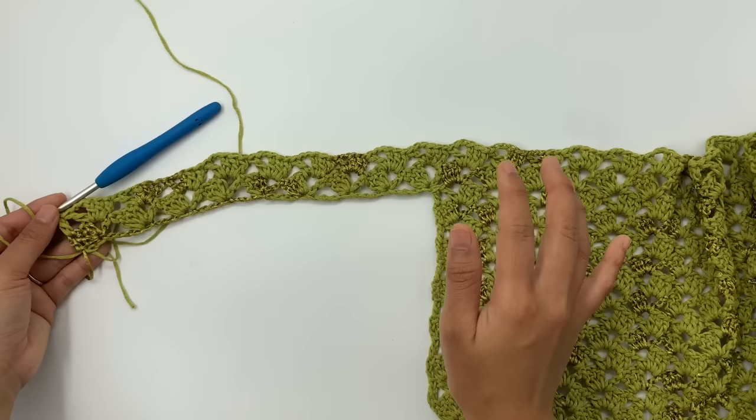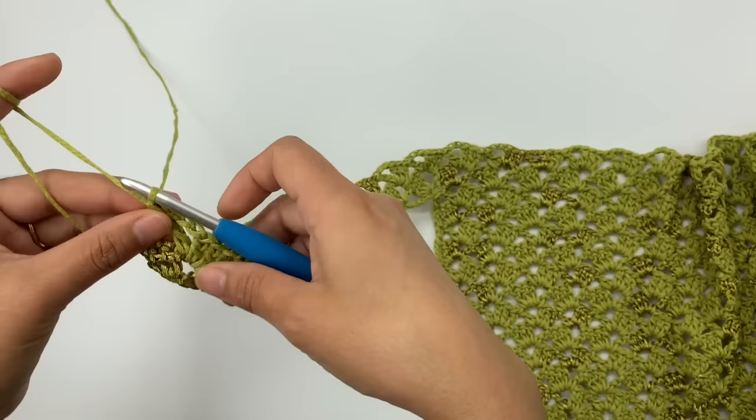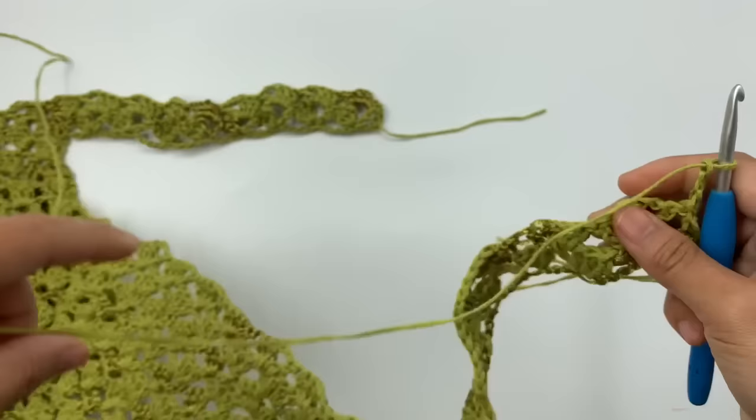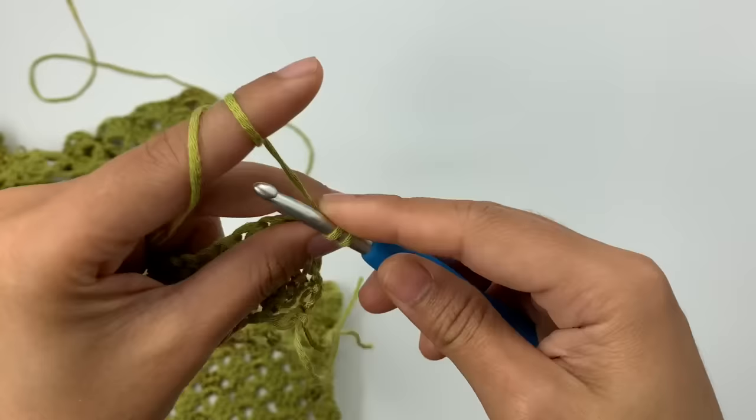And for row 15 to row 24, I'm gonna repeat row 14, everything the same. And I will show you a few stitches on row 15 here. Like I said, we repeat row 14, so we chain 3 and turn. And make one drunken granny stitch into each chain 2 space across. So here's the first space, make a drunken granny stitch in there.